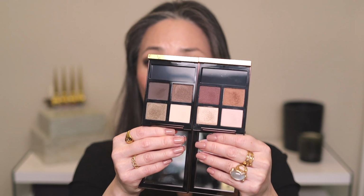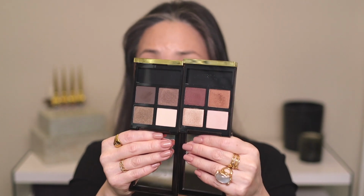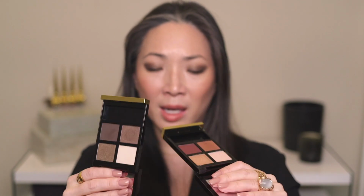And then last but not least, I thought I would compare this to the Iris Bronze, which I think was limited edition and maybe part of some kit that Nordstrom did, but it is much warmer. So this is Iris Bronze. You can see it's much warmer. There's almost a little bit of a copper tone in there. It's much more gold. I feel like the Iris Bronze is kind of, I don't know, maybe like a baby between Coco Mirage and Cognac Sable.